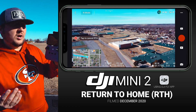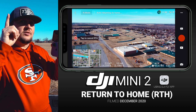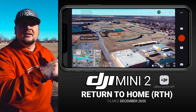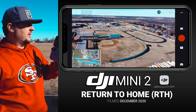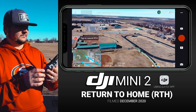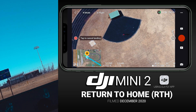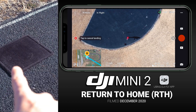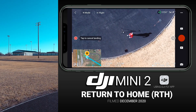The app now tells us it's auto-returning to home. You can see my hands — I'm not controlling the sticks at all; the drone is on autopilot. Notice the altitude — it did go up to 200 feet, which is what I had it set to. This is important because if you were flying at 75 feet and triggered Return to Home, the drone could fly into a tree or obstacle. That's why setting that altitude correctly matters. Hands are off the sticks — we'll see how close it gets to landing on the car mat.